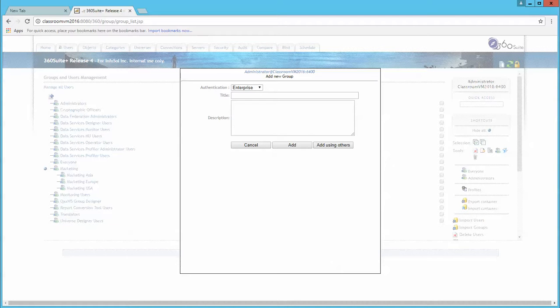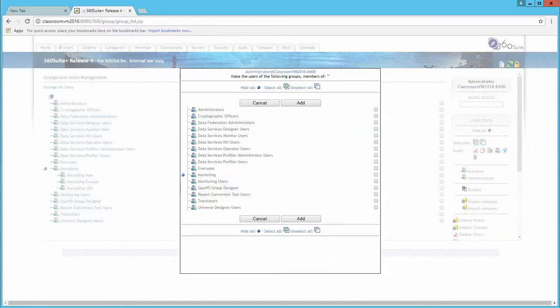New groups can be populated with users from other groups by clicking on the Add Using Others option or button here, and then by selecting the groups or users that you want to include within that group.